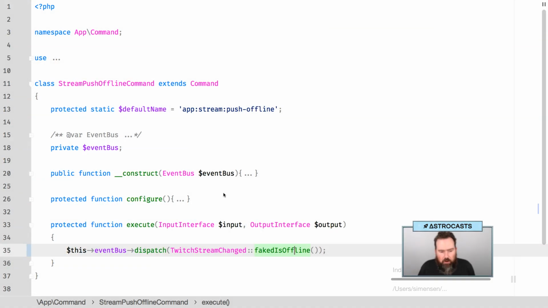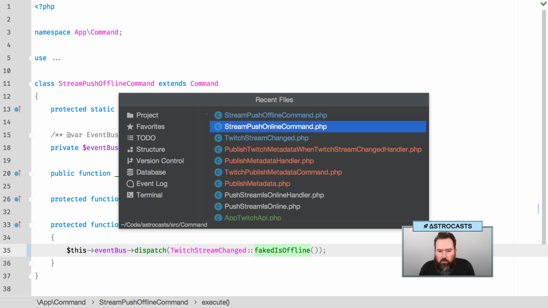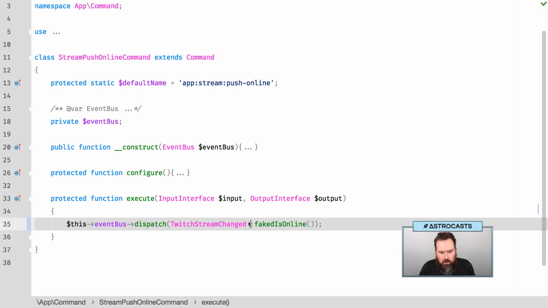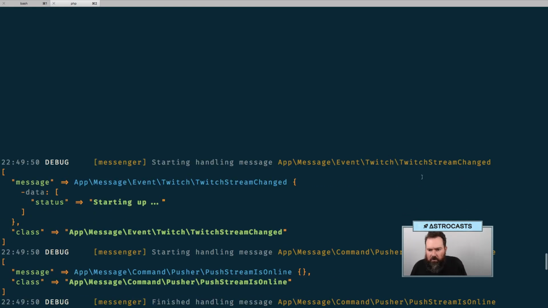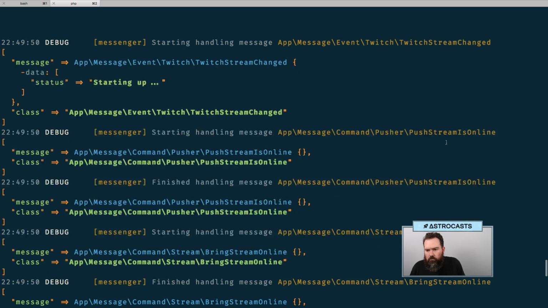Must be something weird in what I'm doing here if I copied and pasted it. So push stream online. So it starts out with Twitch stream changed, which is what we see. Push stream is online command.